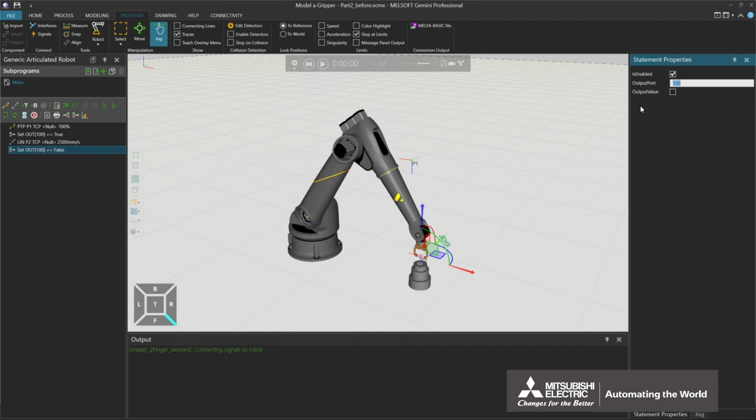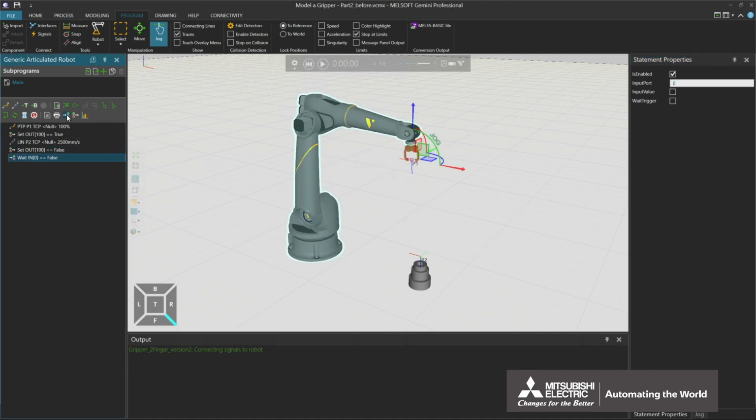Configure the settings so that the robot waits for the claw to fully open to prevent the robot tool from colliding with the product before moving on to the next motion. Since the input signal 101 is sent when the claw opens, configure the program so that the robot waits to execute the next motion until the input signal 101 is sent.